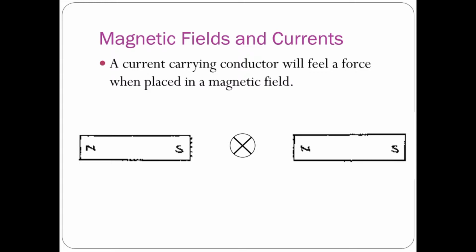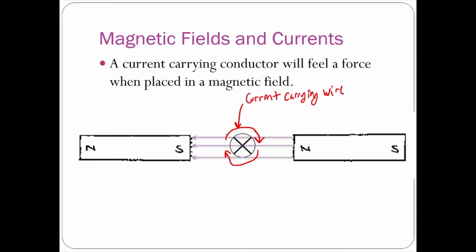being exerted on it. So if I take this, for example, this is a current carrying wire. The X means the current's going into the page, and I place that in another magnetic field. What will happen is that because this wire is creating a magnetic field, according to the right-hand rule, the magnetic field of the wire will operate in this direction, so it's going to spin in this direction. This magnetic field around the wire will be affected by the magnetic field of the magnets, and the wire will get pushed around. Now, which direction will this wire get pushed in?